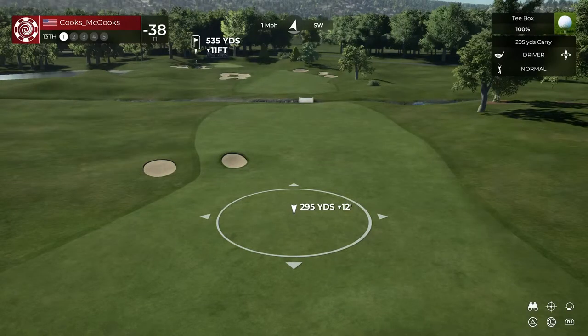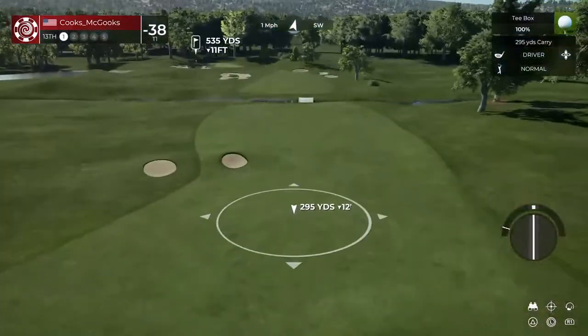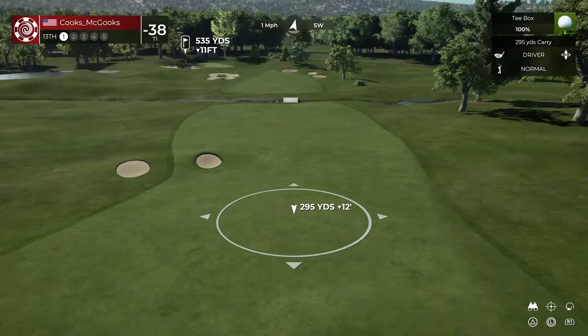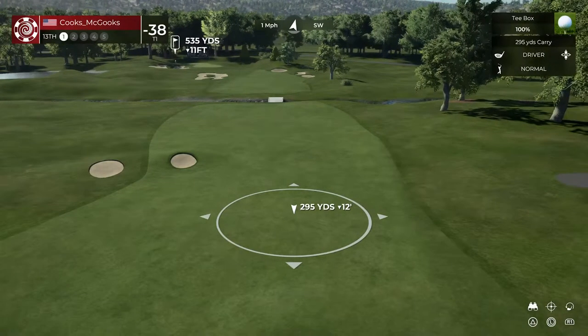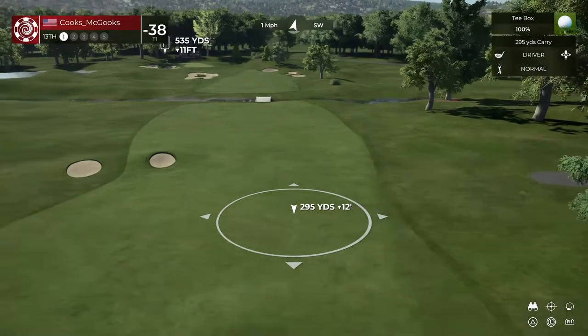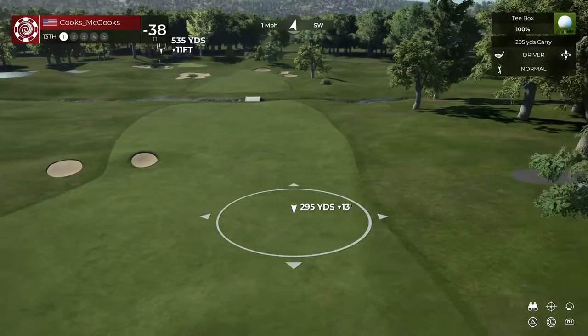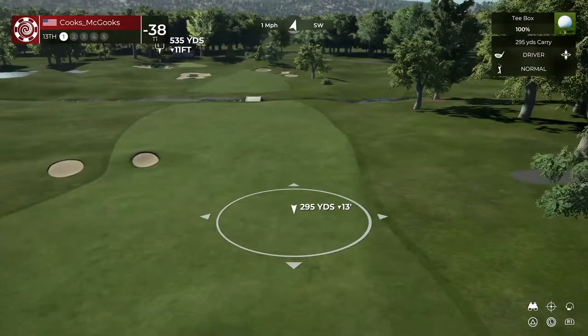I don't know. We'll see. Because once I finish the third round, the only people I'll be able to see are the people that have finished all 3 rounds. So if he's not on there, then he hasn't finished. You can check the leaderboard. He's at 41 under. I don't see him on there. We'll see.